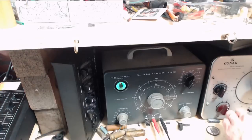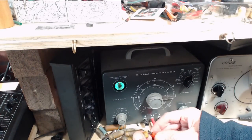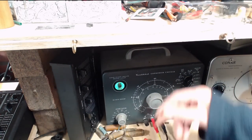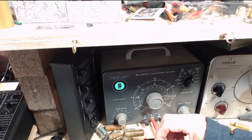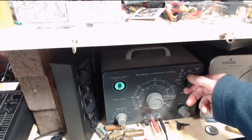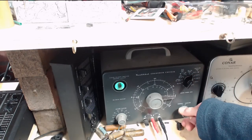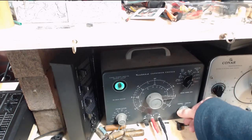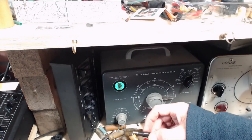Okay, so there's one more. This must be the last one here. This must be the one that tested good. Yeah, very short lead here. Fifty volts. Test good. So I'm suspicious that this thing has a fault in it.